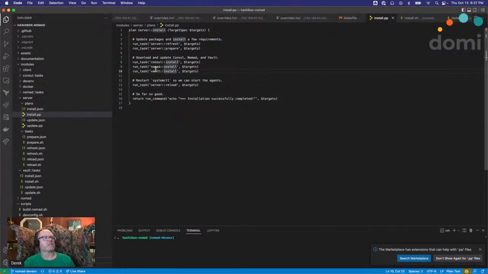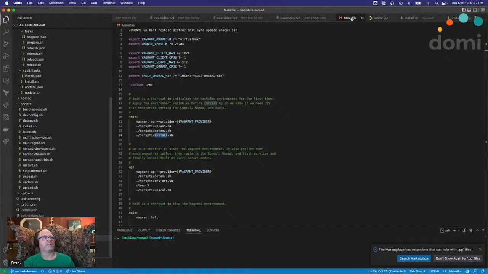Okay, so it installs console, Nomad, and Vault, and that's how it does it. Oh, and it's going to call reload, which is going to do the systemctl magic we talked about before. All right, that's pretty cool. And then it's just going to echo a command back. All right, that's pretty rad. So that's what install.sh does. So that's how it boots up the entire environment for you.